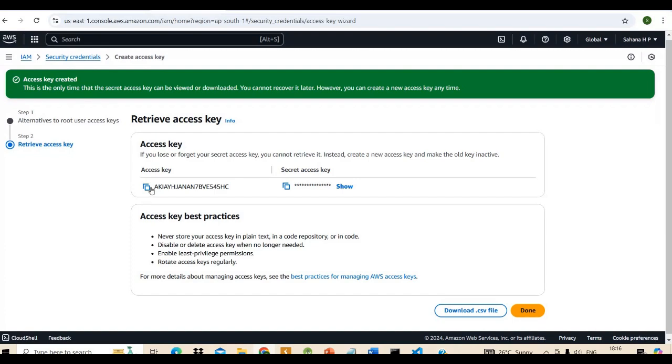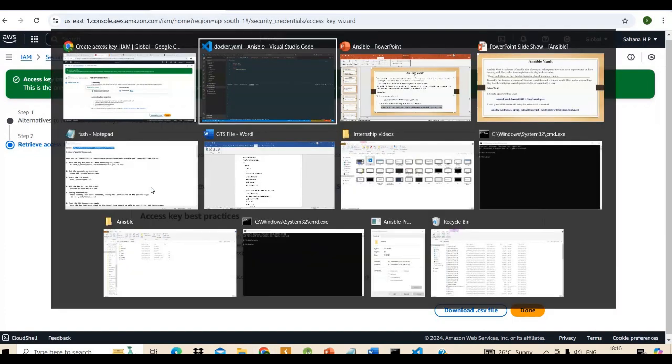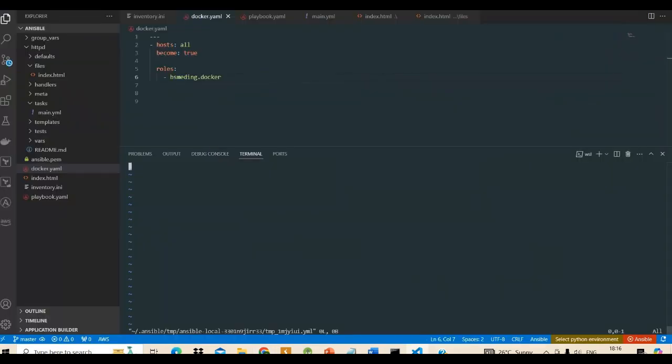So we copy this access key, go here to create, insert the EC2 access key.